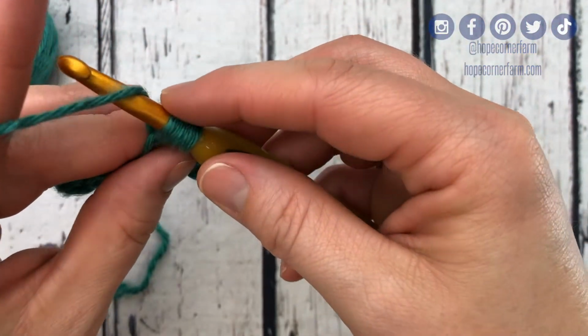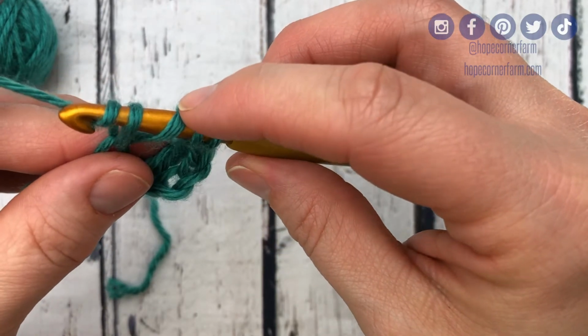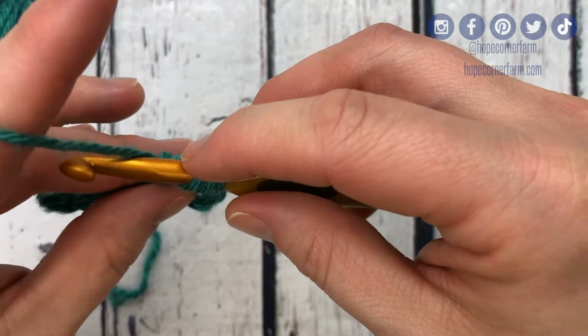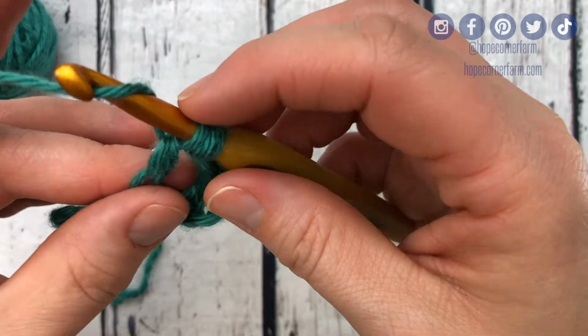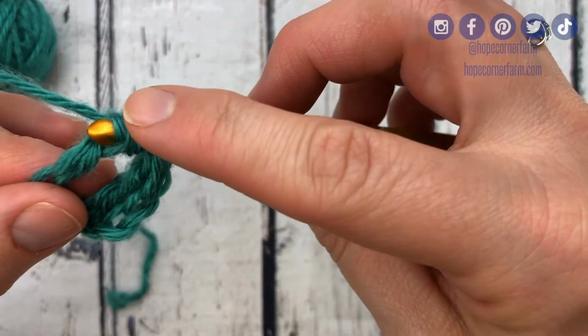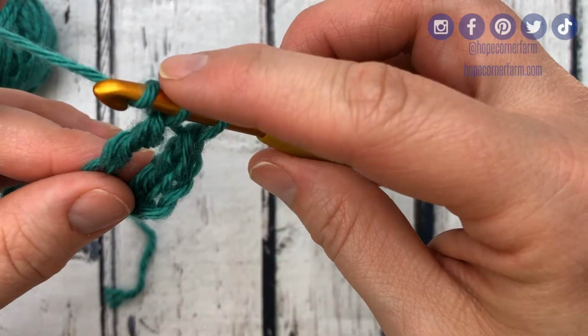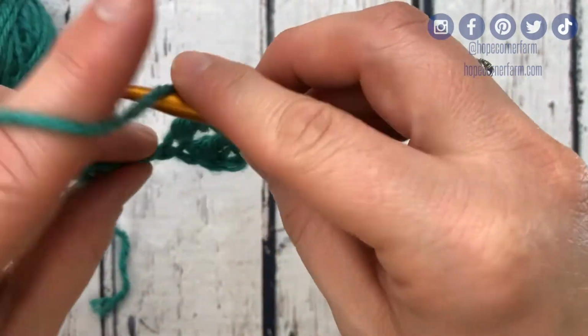I do 1 yarn over, and I rotate my hook so it's facing downward and I pull through 2 loops. Now I'm going to repeat: 1 yarn over, hook facing down, pull through 2 loops, and one more time, yarn over, hook facing down, pull through 2 loops.